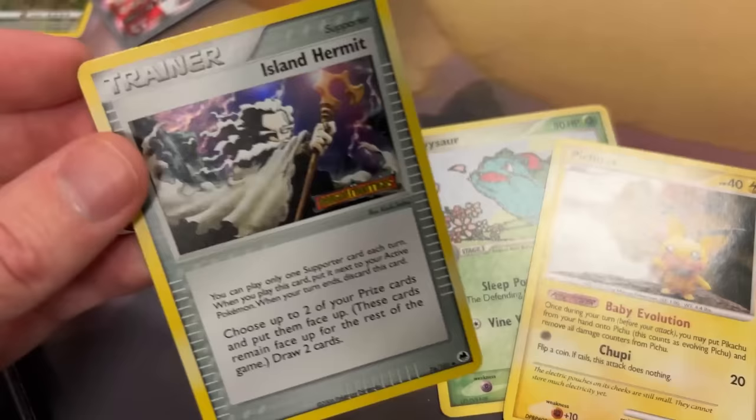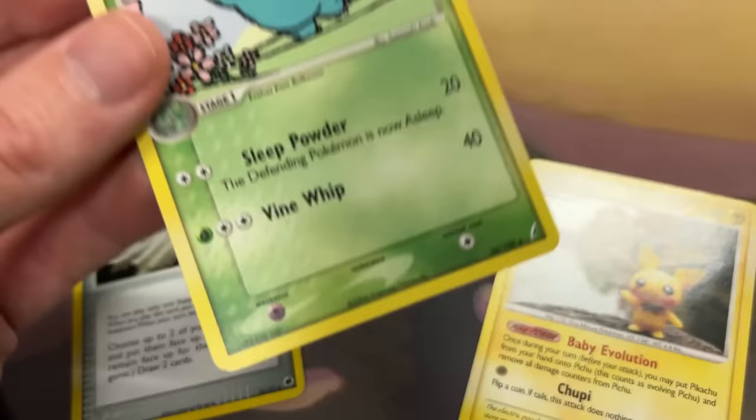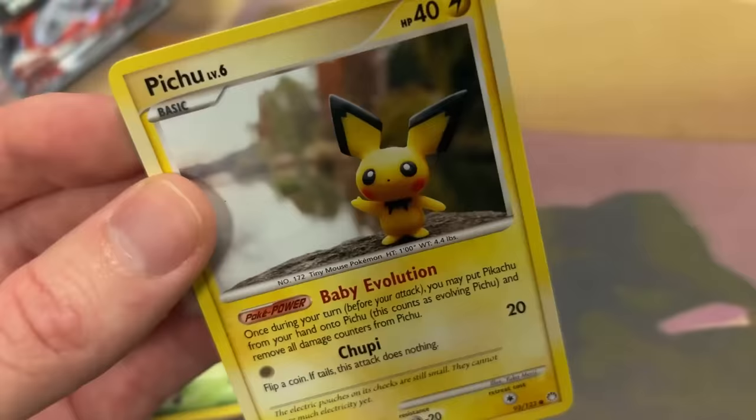And then right over here are the ones that I would like to add to my collection right here. Reverse Holo from Dragon Frontiers. We have this Ivysaur right here from 2006. And then going into Pichu right there, the little clay artwork. So those 3 for those 4, is it a deal? Yeah. All right, boom, it's a deal.